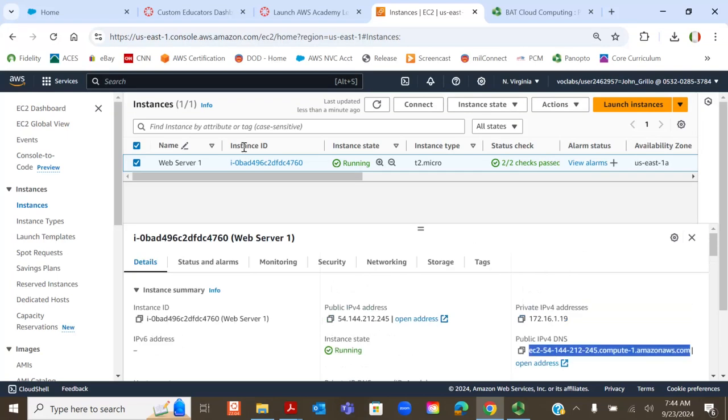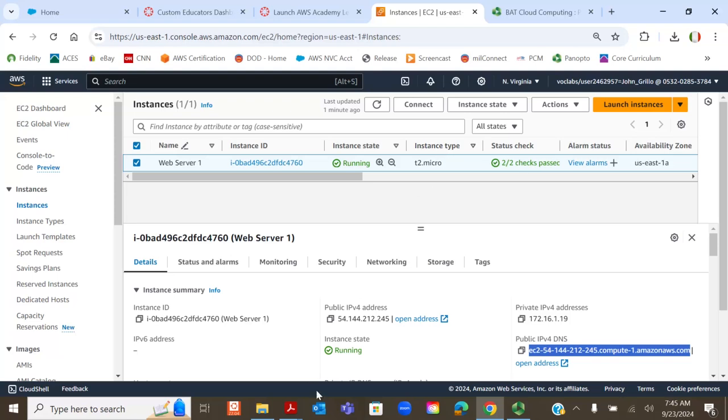Now, they're probably going to want us to test the website, right? And it's not going to work because we're not allowing anything in from our security group. So security groups, access control lists, if you're familiar with Cisco, same rule applies. It's called an implicit deny. If there's no rule to allow something in or deny something, then it simply won't let something in. It just drops the packets, right? Because there's no rule for it. So right now, our security group is not allowing any traffic in.